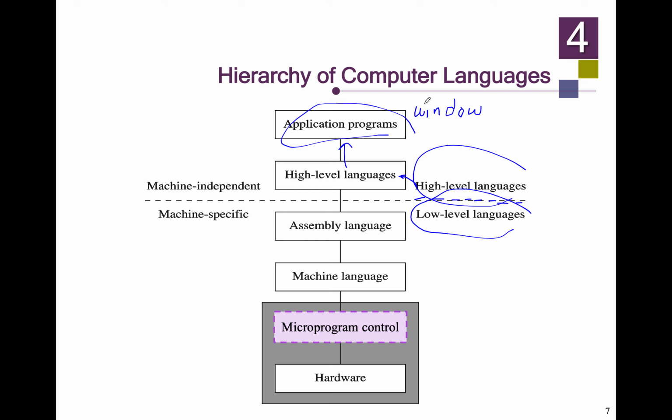What else do you have in your computer? You have, of course, Microsoft programs, pen, your Google, your Firefox. A lot of programs are available in your computer. And in your computer, before you can have all of these applications, you need to have the high level language. So this high level language is machine independent.